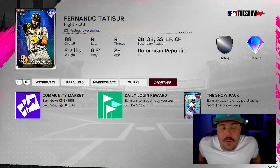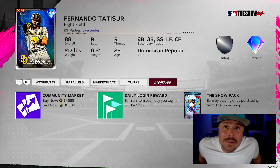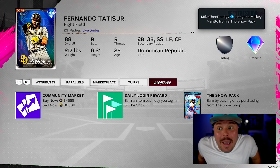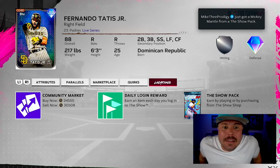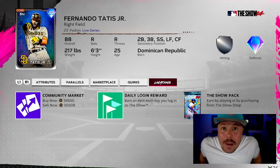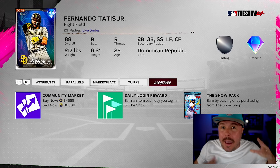So what I was doing was, I figured, hey, I'm going to buy Fernando Tatis Jr. at 30,000 stubs. I am then going to sell him for 38,000. After tax, I'm making like 4,000 stubs. I did the math and I said, okay, I've got to sell Fernando Tatis Jr. 10 times. And that is going to be enough stubs on the 11th purchase of Fernando Tatis Jr. He is now on my team, and I did not spend any stubs to get him. So you've got to start thinking like that on how you want to do it.